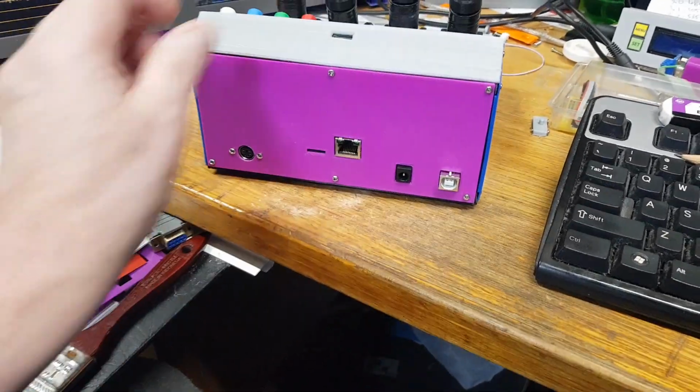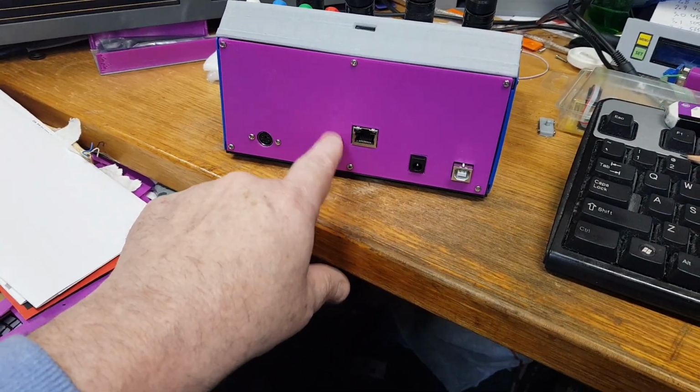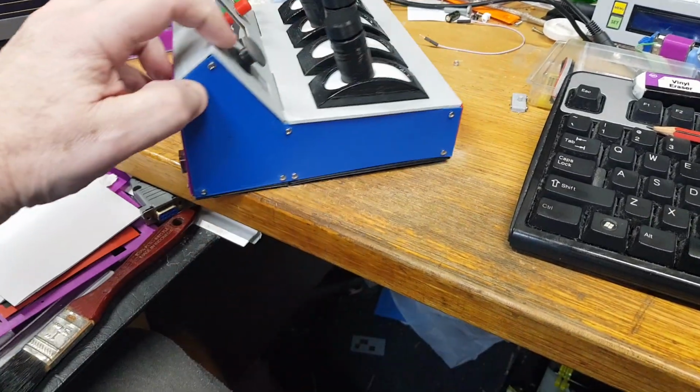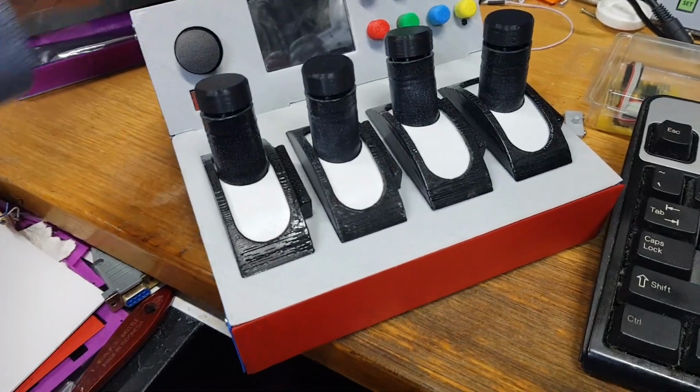There's also a micro SD card for transferring files and stuff like that as needed. We'll go into that in a longer video much later on.